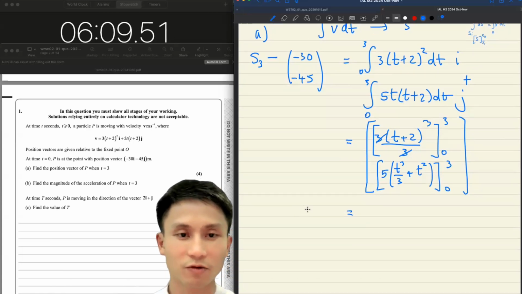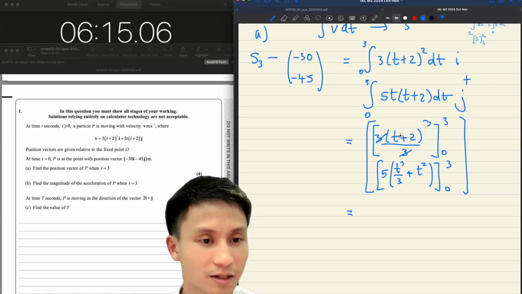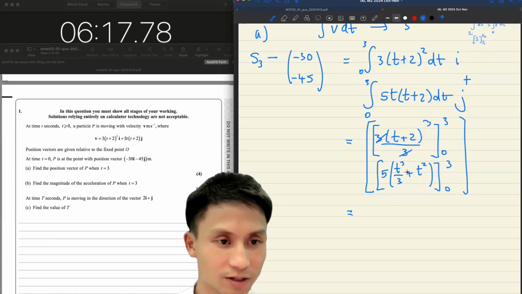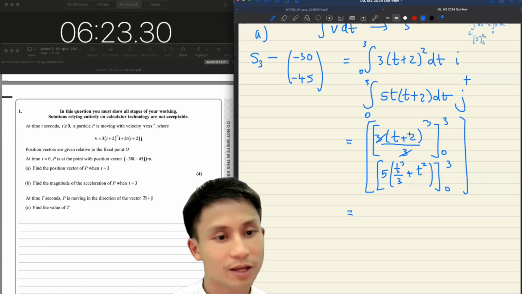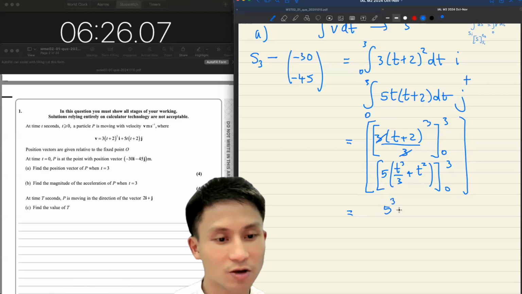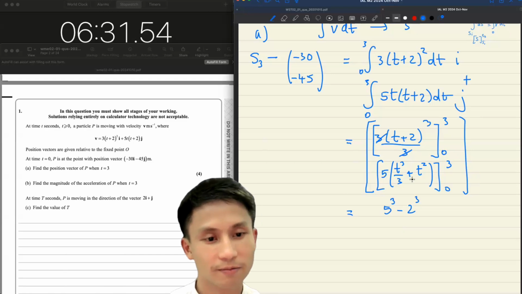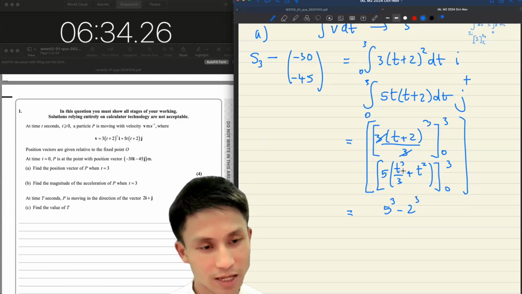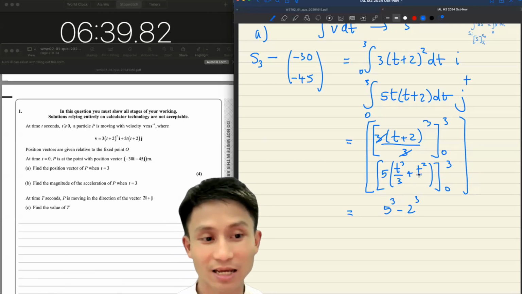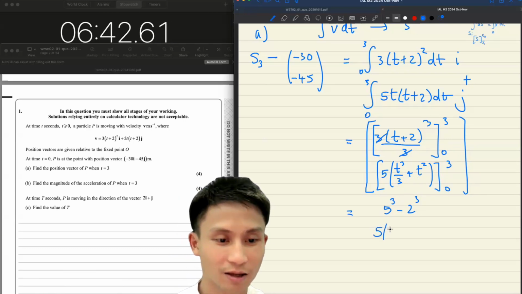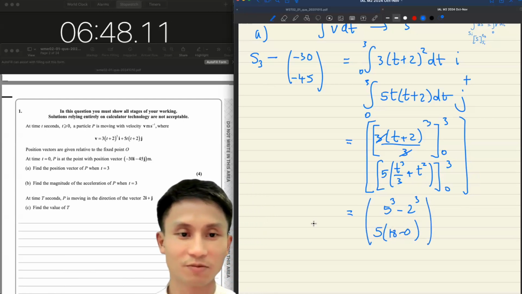So, as you can see, if you put the limits in, the bounds in, the terms here, then you will get the value of the position vector here as well. So if I put 3 in, I get 5. So the top one would be 5 cubed minus, if I put 0 in, I get 2 cubed. For the bottom one, if I put 3 into the t cubed there, I get 9. And plus another 9 here, so that's 18, yeah? And if I put 0 in, I get 0, so that's nothing. So this is the substituted.